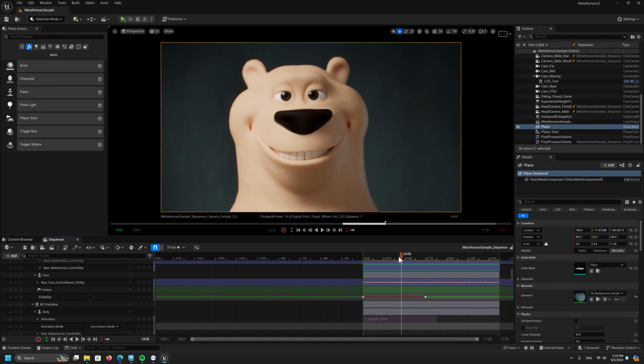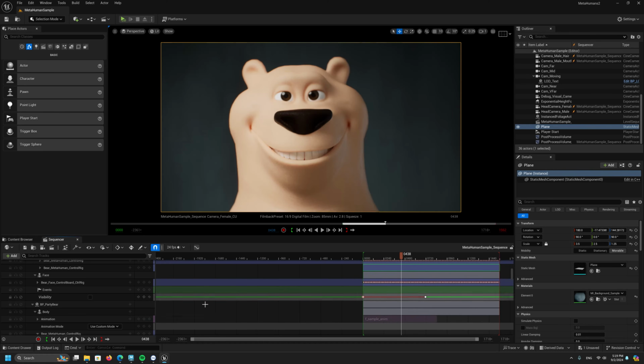But after adding the fur, the deformation of the fur is not good. I'm not sure how I can fix it, but this is something to keep in mind if you have some sharp deformation on small geometries. The fur on that area may look not as desirable.